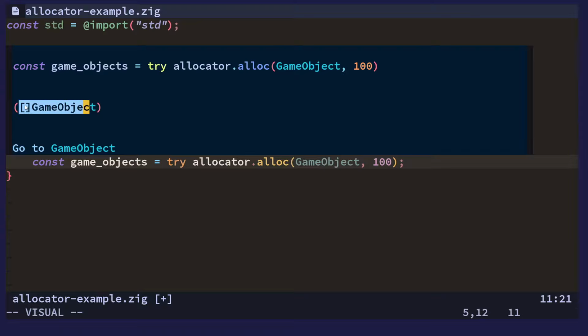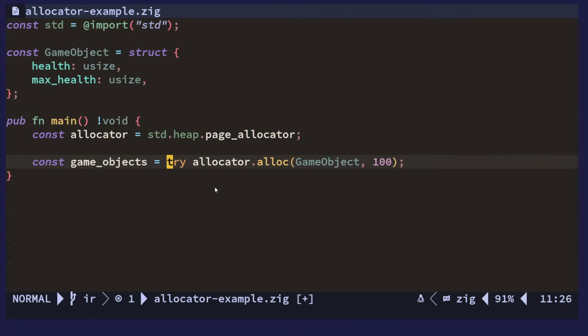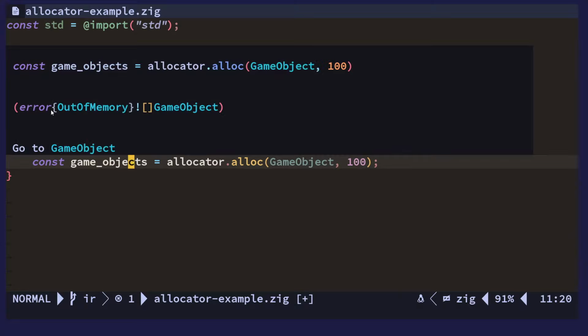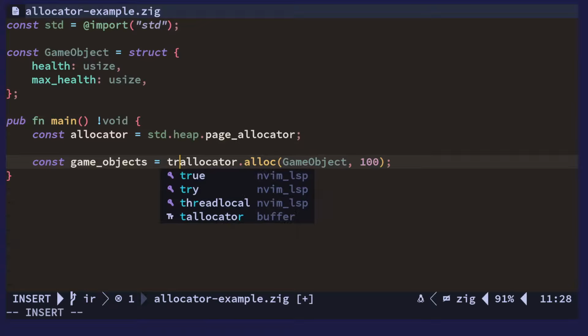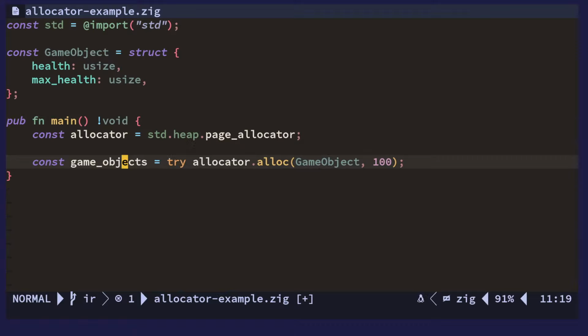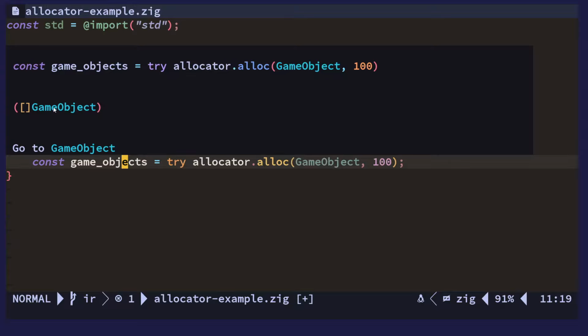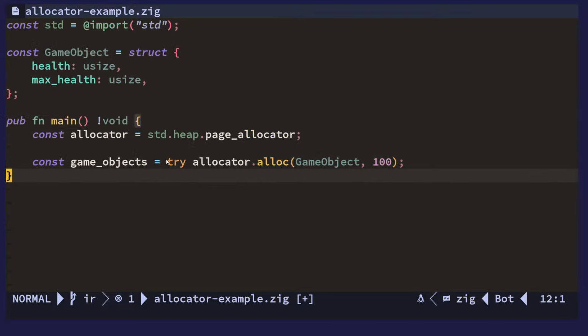It's basically just a struct with a length and a pointer. But it has like built-in functionality in the Zig language. If you remove try, this would be like an error union. So you have to say try here to make it into this here. Now what would happen if this fails?